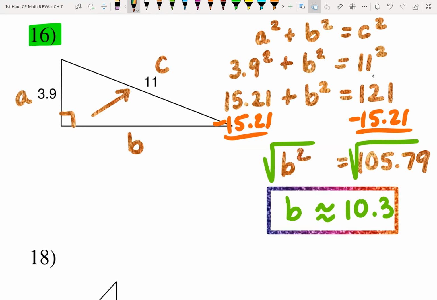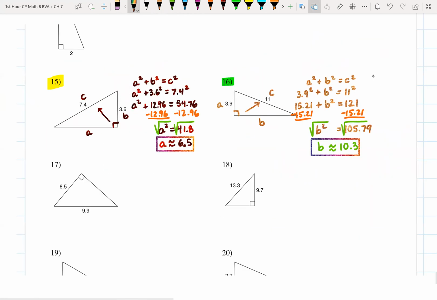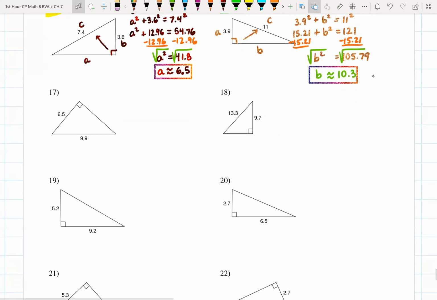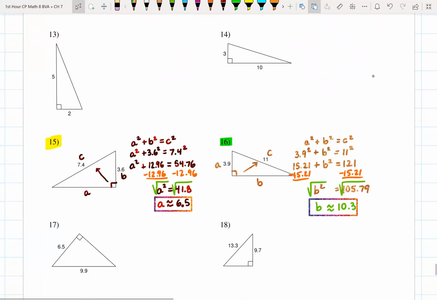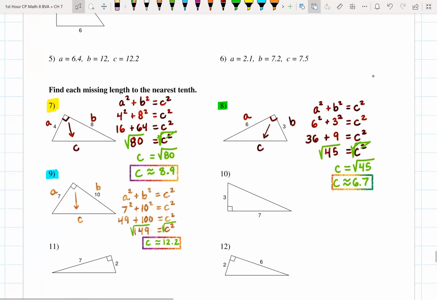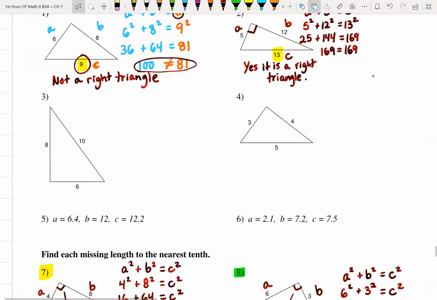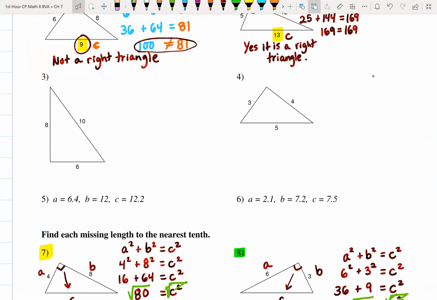Okay, how did you do? Pretty good? Great. Okay. So as you look at the rest of this, you could have the hypotenuse. You could have a leg that you're solving for. So there's plenty of practice on here. So go back to that first section and take a look if those sides form a right triangle by labeling A, B, and C. C is the longest. Plug them in. And remember, if it works, it's a right triangle. If it's not equal, it's not a right triangle. You don't need to draw a picture for 5 and 6. They already tell you what A, B, and C are, so just plug them into the Pythagorean theorem.